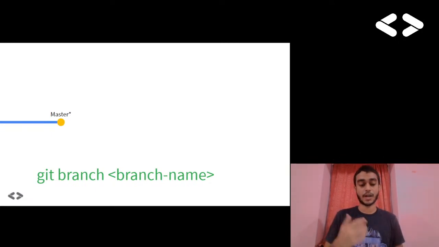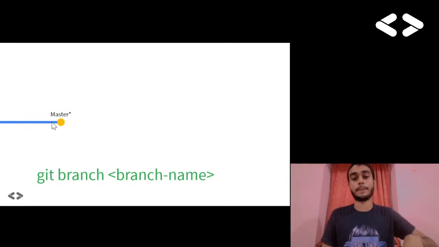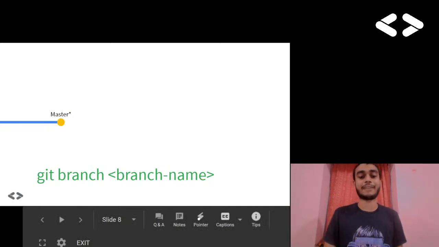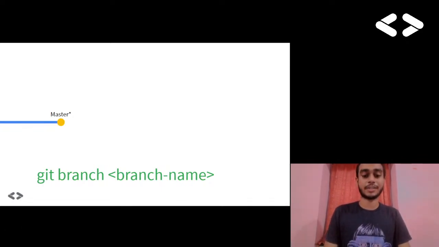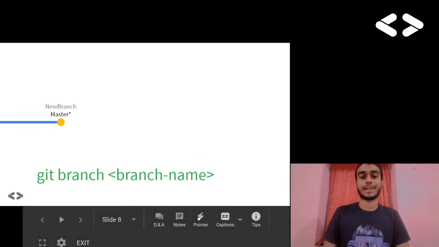Branches. Branches in Git are different versions of the same source code. Earlier I told you that the name of the initial branch is usually master, and this asterisk signifies that this is the branch that we are currently on. All right. So how do we create a new branch? The command for that is git branch and the branch name. That will create a new branch. So let us create a new branch here. Git branch, and let's say the name of the branch is git-basics. This is created as a new branch, and so we have another branch here after this command is executed.